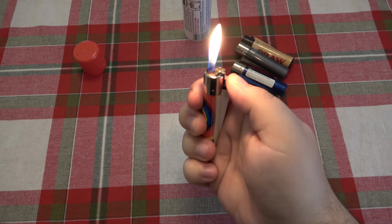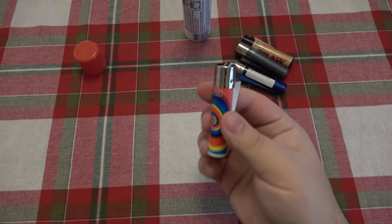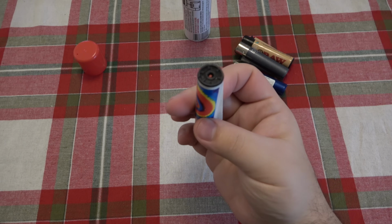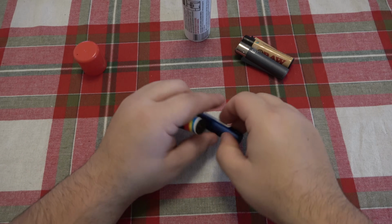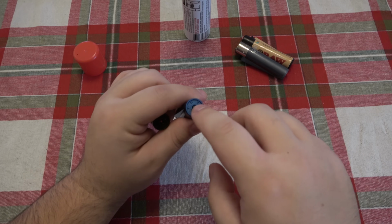Same thing when you turn it down. Get that higher flame. And it's really that simple. All right, it's kind of like filling any other lighter. Now when you first do these, I've refilled this one before, so it's not a huge deal, but it's almost like there's a little bit of a seal there.